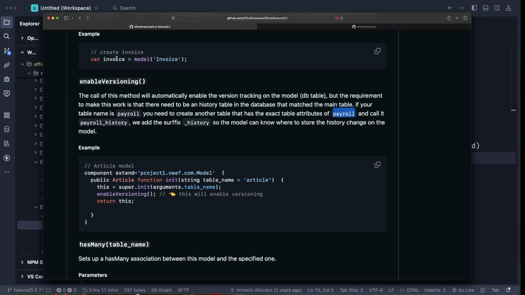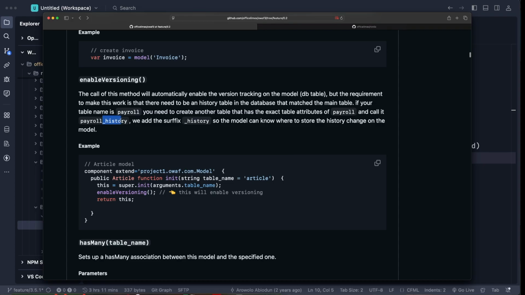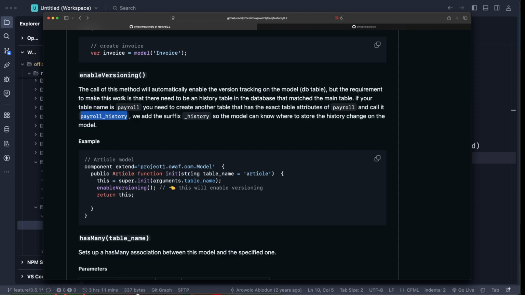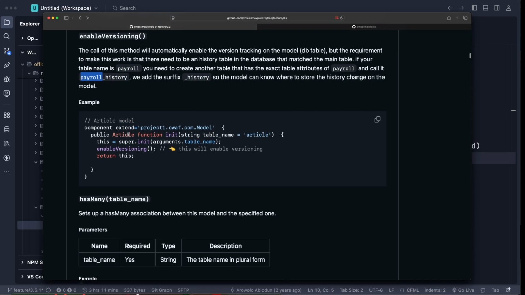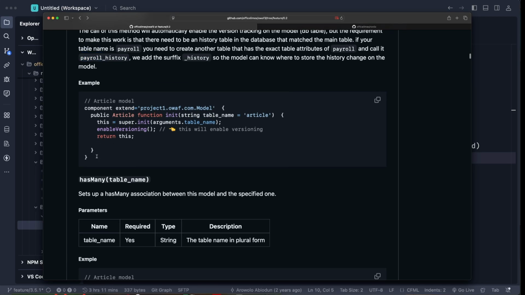It's possible that you change a version of an invoice. You want to know all the history of the invoices that were created. If you do enable versioning, you then need to create another duplicate invoice table, but this time you put "history" in the front. So all the historical information that you've created will be hitting the history table, while the new update that you've done will go into the invoice table. Okay, so that's what this one does.